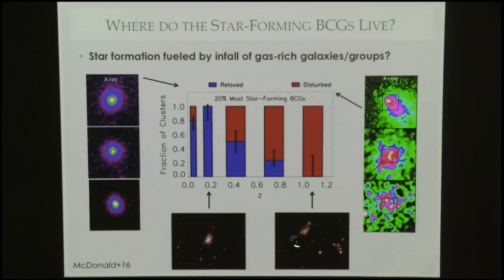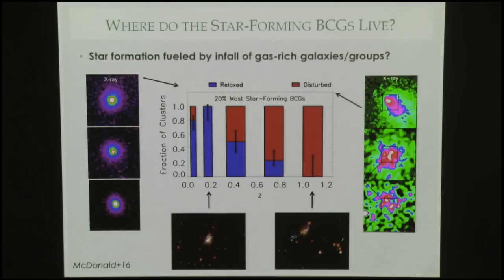This is the X-ray peak in the plus sign here. This is the starburst BCG here. They're offset from the peak compared to low redshift BCGs, which sit in the center of the potential. And so we think that this star formation at high redshift is being driven by merging activity, by interactions with galaxies coming in as part of the merger, whereas at low redshift, this star formation is being driven by residual cooling flows.